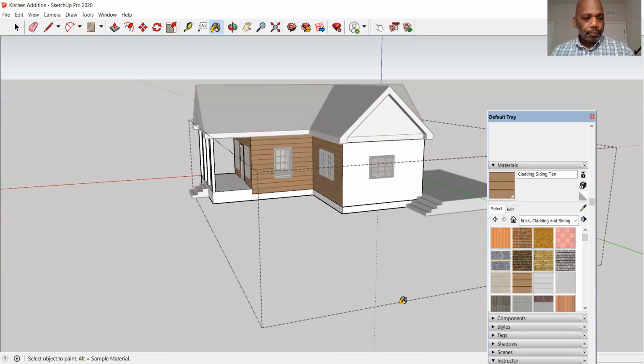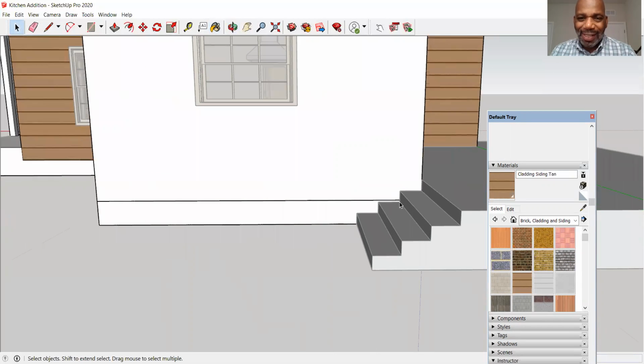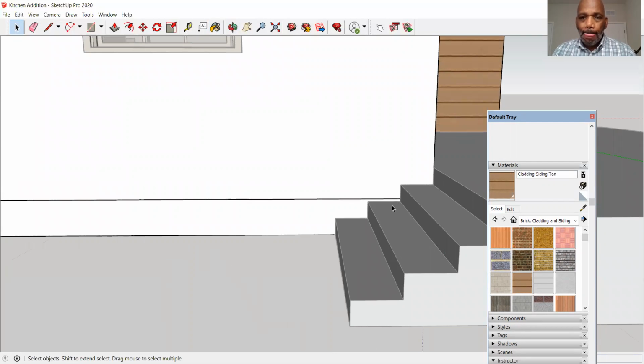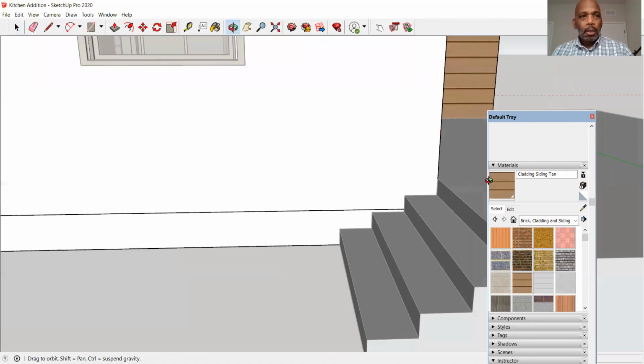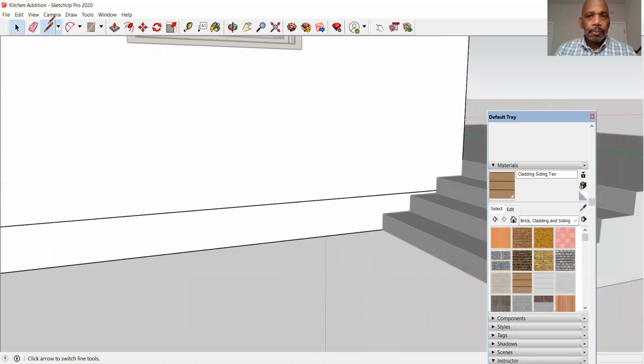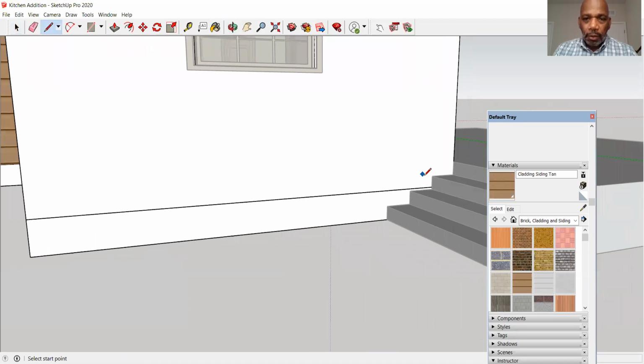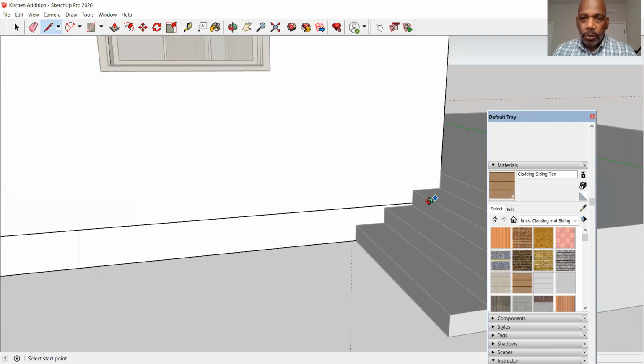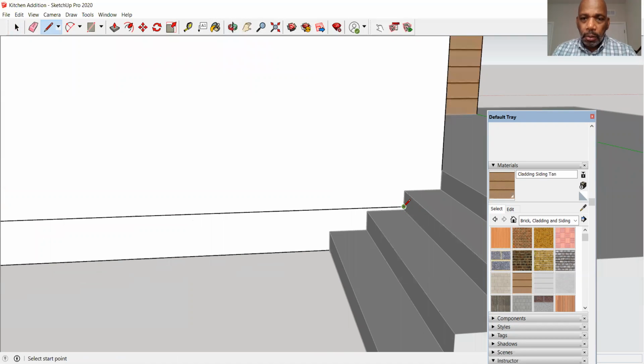Now let's go back here and see if I can solve this problem. I think what I need to do here is add a line and follow the configuration of the stairs. Okay, here. 6 inches.